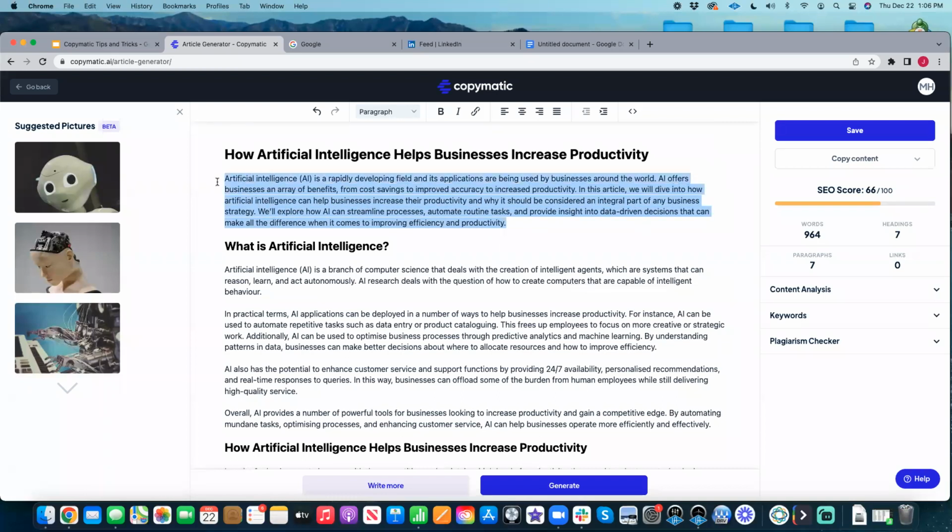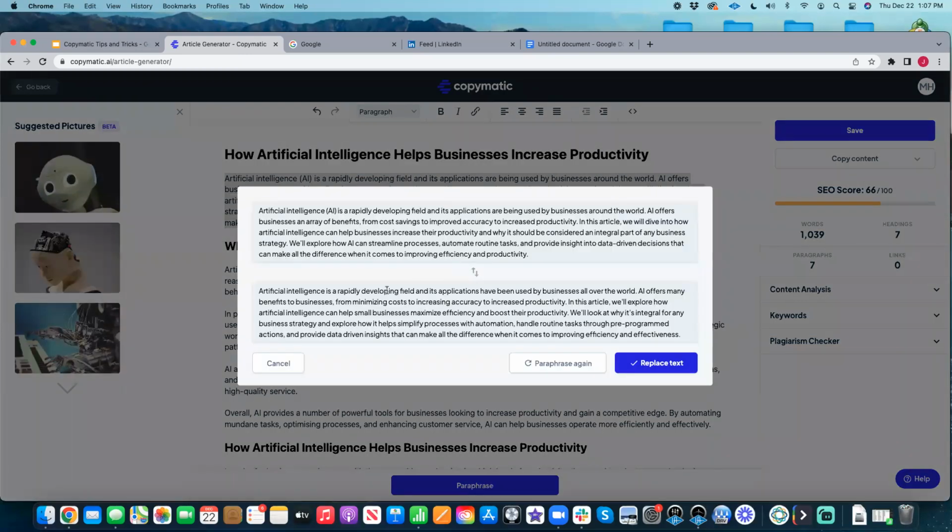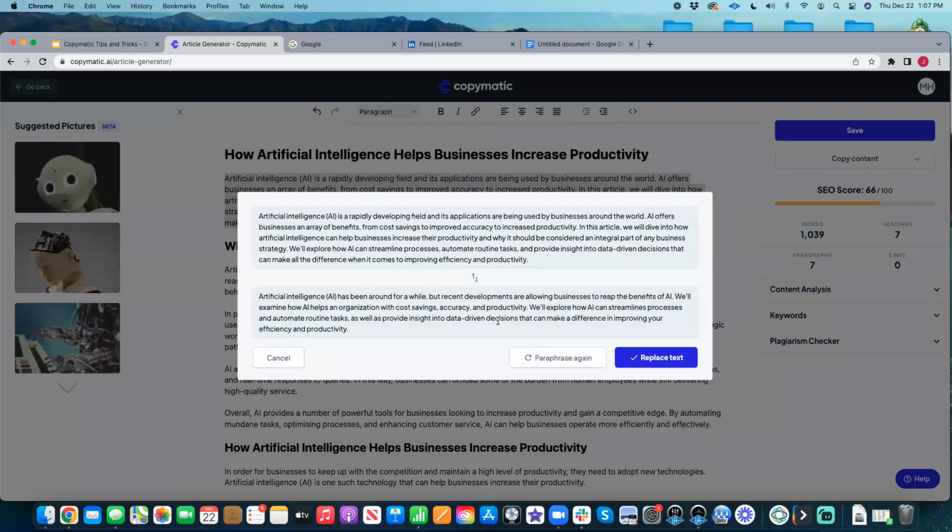One of the things I can do, let's say I like the content of this paragraph, but I'd like it to be written in a different way. I can highlight the content I want to be rewritten, and this paraphrase button will show up down here. If I click this, what it's going to do is give me a new version of that same content. Essentially, it's a rewritten version of the same content. So the original's here up top, down on the bottom is the other one. If I don't quite love that yet, maybe I could hit paraphrase again, and it's going to replace this bottom one with a new version again.